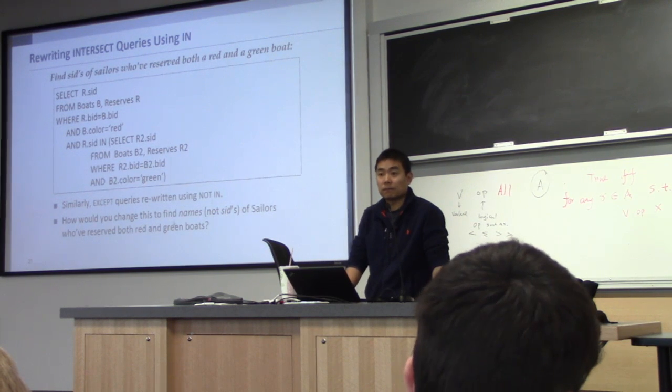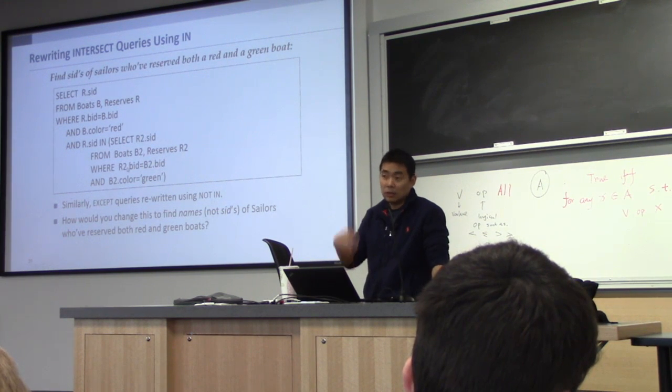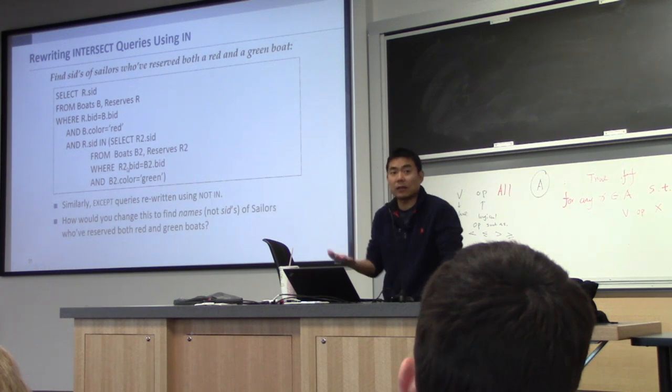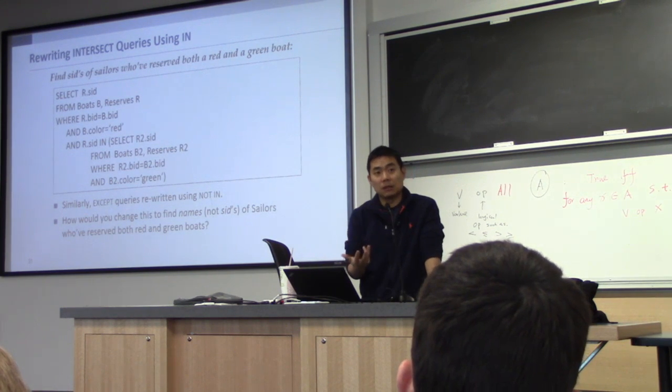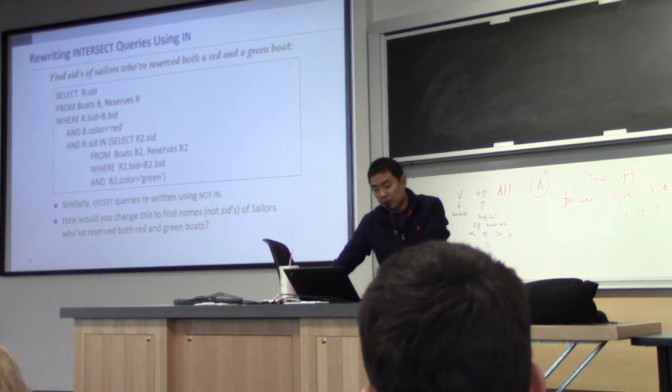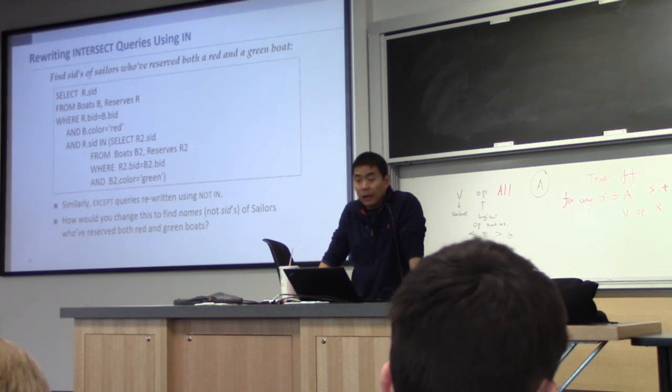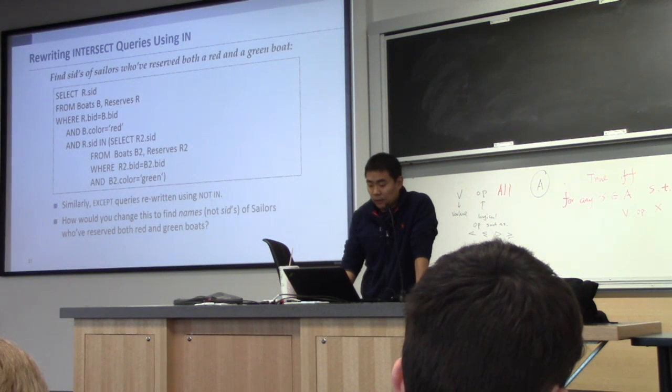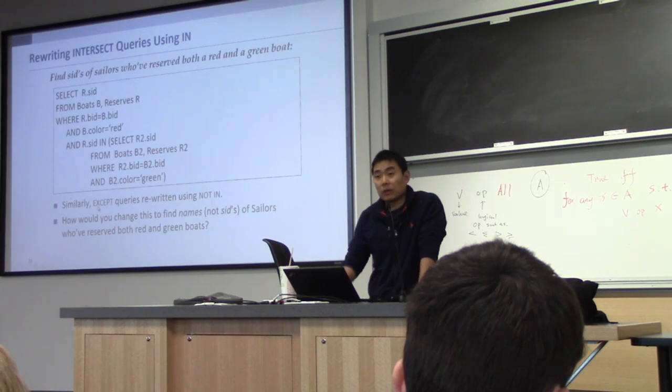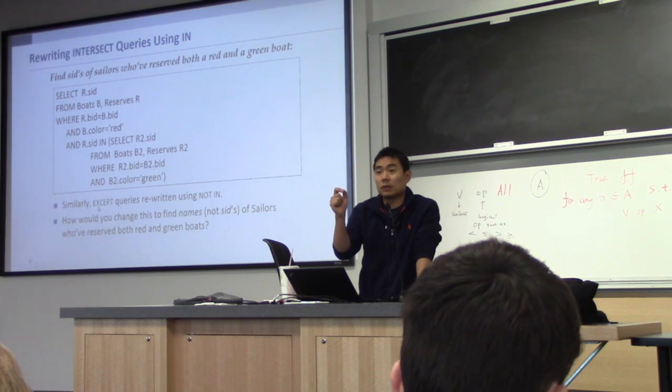This is one way of doing this. We use two joins simultaneously. This is one way of doing it. The other one is to use the renaming operator, right? And carry out the join between those with the red color boat and those with the green color boat. This is just a quick recap of what we have done before, right?